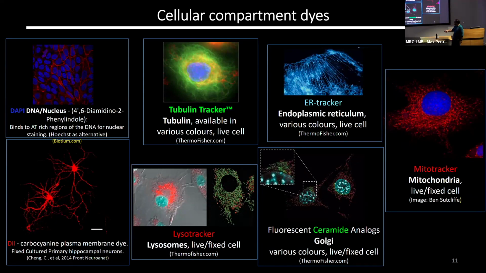You can have the carbocyanine dyes, for example DiI and DiO, and they will bind, in the case of DiI, to the plasma membrane, which means you can have the outline of your cell labeled. LysoTracker for lysosomes, fluorescent ceramide analogs for the Golgi, and MitoTracker for mitochondria. The image that was at the beginning of the presentation, well, actually it's one of the samples that we use for training, has MitoTracker, and the fluorescence is still going even after lots of rounds of training.